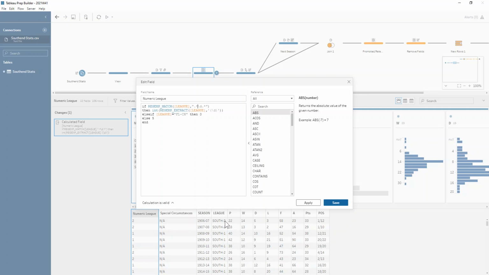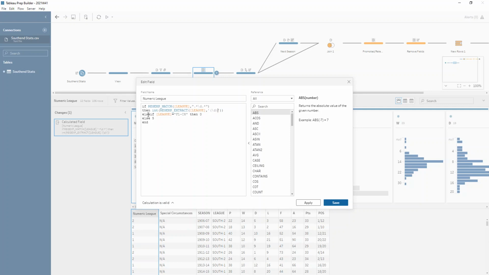So the backslash D meaning any digit, and then the dot star meaning there could be anything. The star kind of means 0 or higher, so there might not be anything at all there. So for example, where it ends in a number, it's still going to extract that number, but it's also going to extract it if it's in the middle. And if we do have a number, then I'm using the int function, wrapping that around some more regex to just extract that digit from the league.